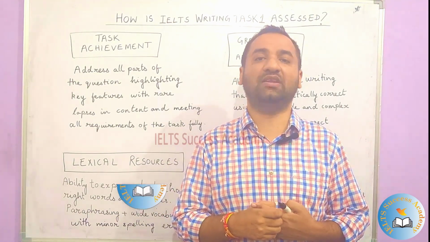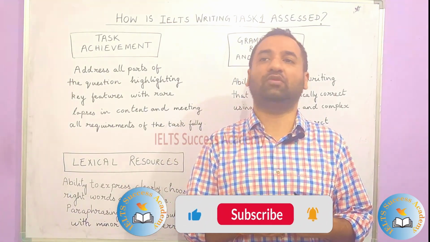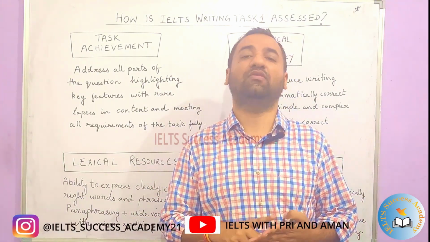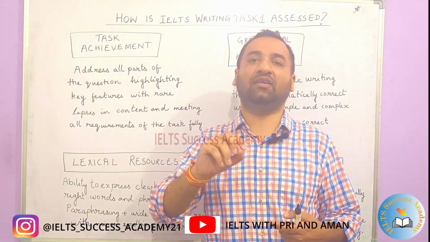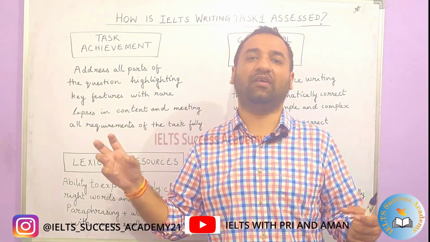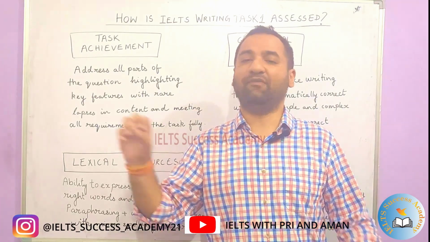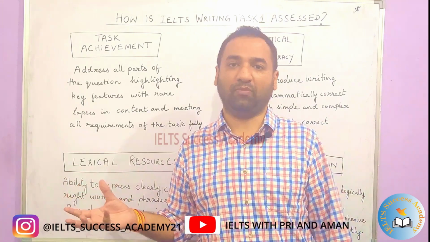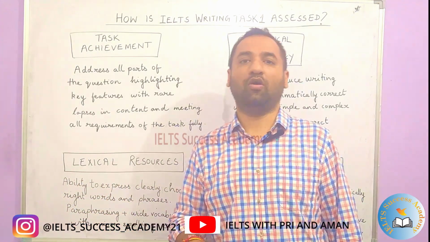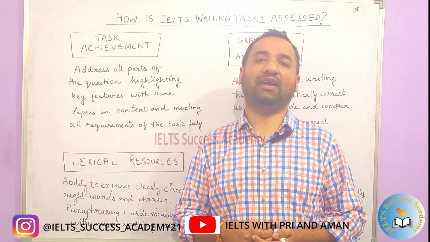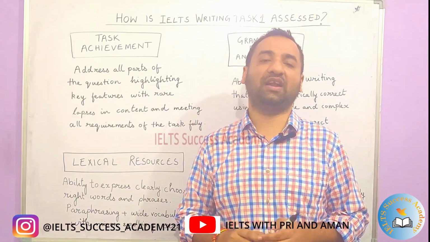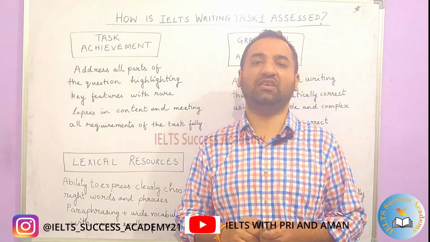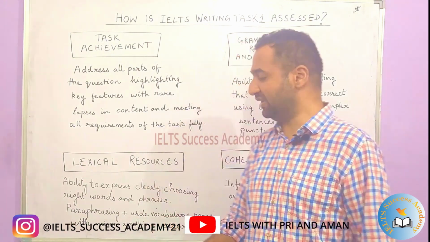For example, using synonyms. For plenty, you can use vast. So you don't have to write there is plenty of water in my area, or I have plenty of mobile phones. I have a vast array of mobile phones, something along those lines. Also, in writing task 1, if the topic says the bar graph showcases, you can say the bar graph elucidates, something along those lines.